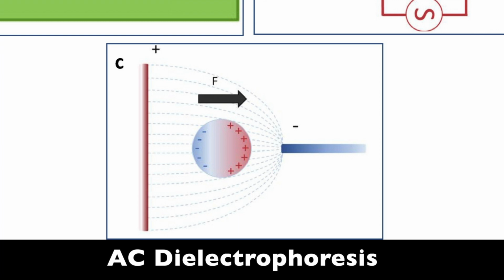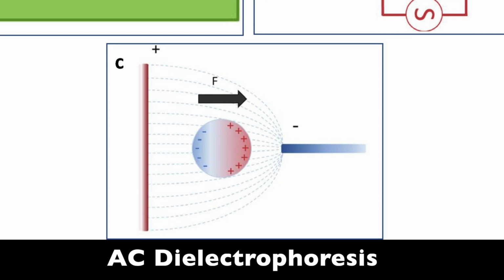So for the dielectrophoresis, the dielectric force is generated when a non-uniform electric field is applied over a suspension of polarizable objects, such as protein particles, and the medium. Depending on the effective polarization between the objects and the medium, the objects will experience a dielectric force towards the high electric field region or low electric field region. This phenomenon is called dielectrophoresis, or DEP.